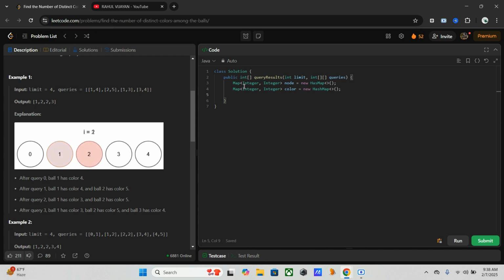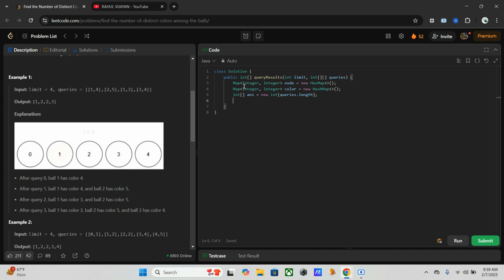Now I need to create one array to store the number of distinct colors after each query. So for this I will create one array of integer type with the name ans, new int of size queries.length.